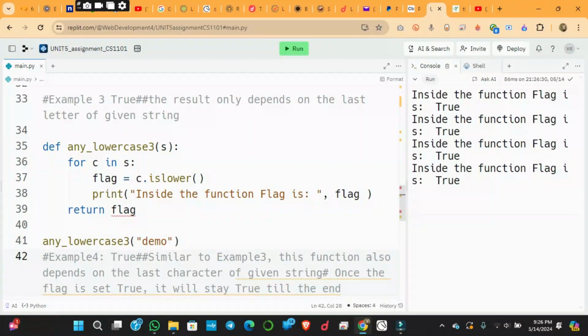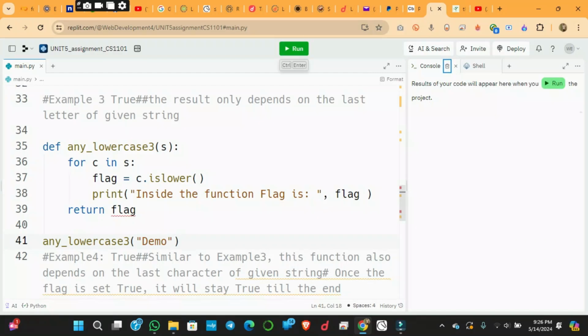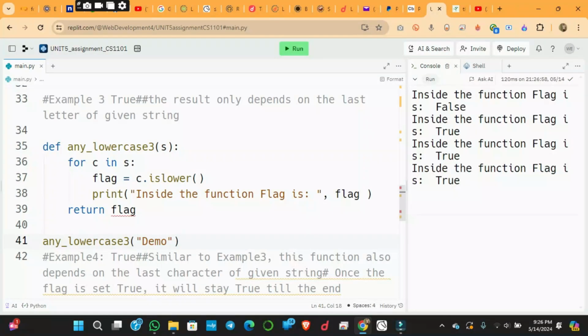All right, so it's given true 4 times. It would have stopped at the first one because notice that it's returning flag once it hits this condition being true. So if it's true the first time, it's going to return it. Let's switch around and see what happens with a capital D for the start. Let me clear this console and run. I'm just using one example in this case, not 3 different examples.